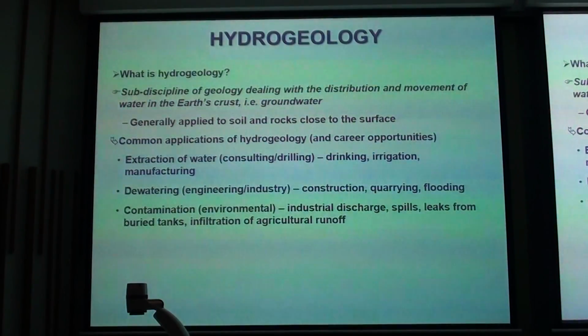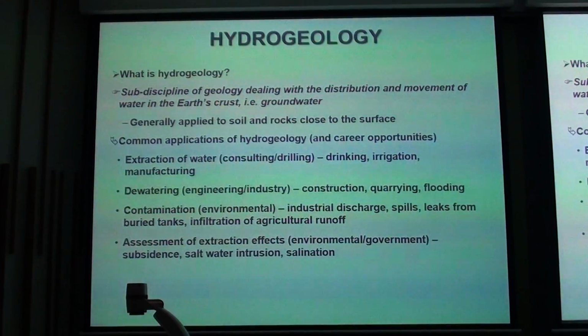Contamination's a big one, remediation of contaminated sites, okay? Lots of tank farms, for instance, you store petrol, and of course they always leak, always. Petrol station tanks, those things that are buried under the ground where you go and get your car filled up, they always leak, and of course when these places get sold off or they want to do something else with them, they've got to remediate them, okay? And understanding of the groundwater regime helps you do that.